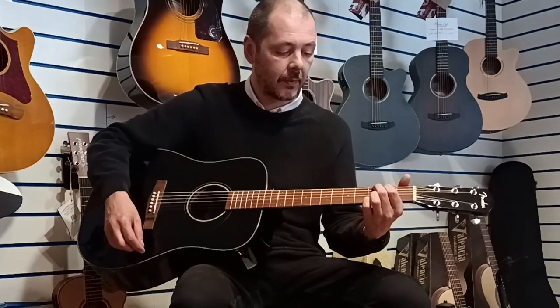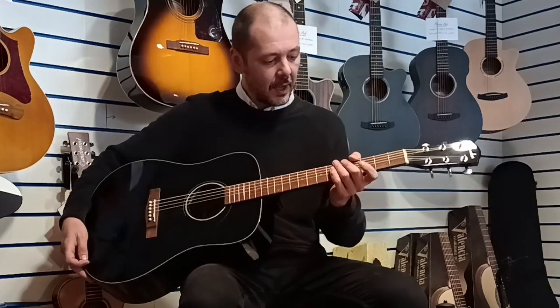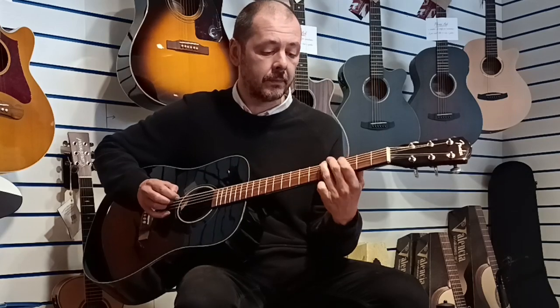It's made of laminate wood. So we've got laminate spruce top. Give a nice trebly output. Then we've got mahogany back and sides, which will take care of the bottom end of the EQ spectrum, the bass. The fretboard is walnut, similar to rosewood. Very comfortable.